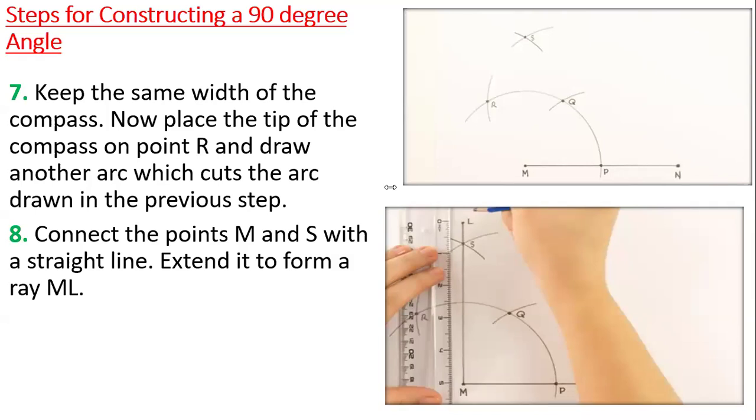All right, so all we need to do now at this point is just connect it. Draw a line right there. The only thing missing is the box. What does the box indicate? The box tells us that it is what? 90 degrees. It's a 90 degree angle. Okay, good.